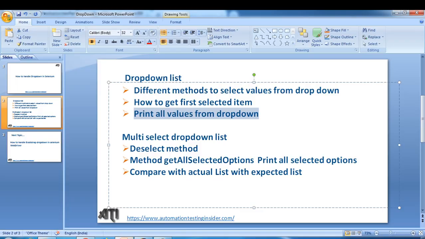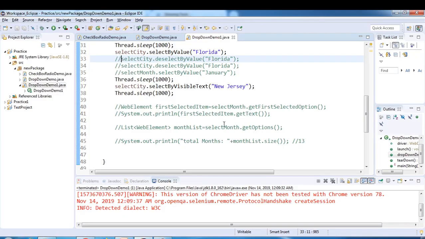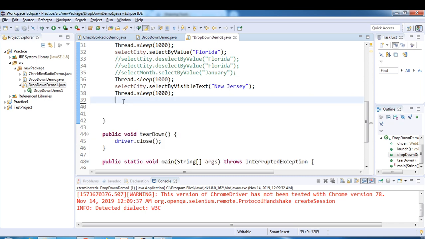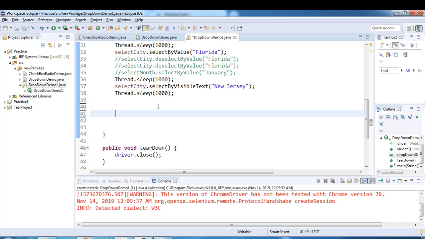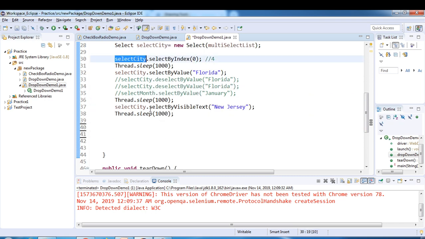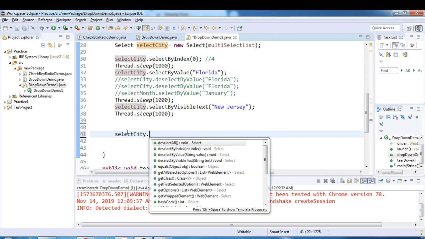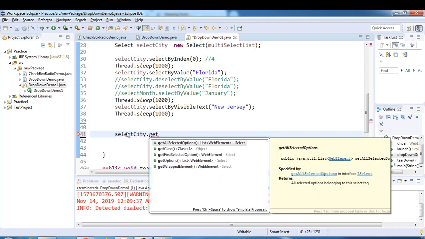Now what is next? I wanted to show method getAllSelectedOptions, print all selected options. Okay, so how to get all the selected options? So select city dot getAllSelectedOptions.